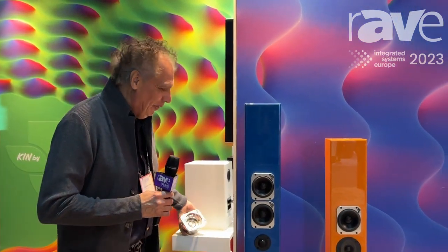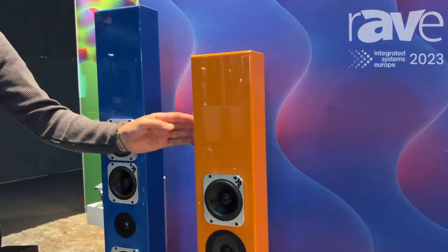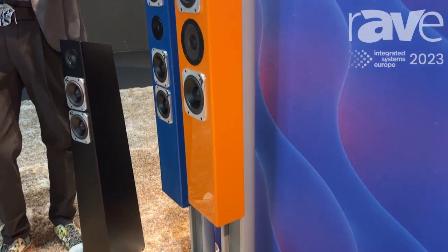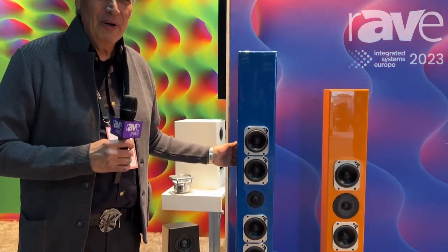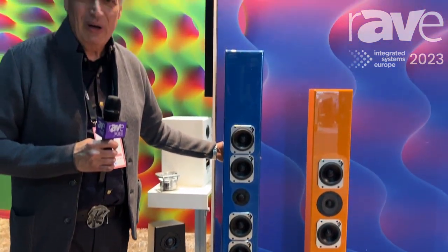These on-wall products — we started off around 10 years ago with the Tribe 3. This on-wall product not only gives you spectacular on-axis and off-axis reproduction, but it also provides bass that is unheard of in the industry. These go down to around 36 hertz — imagine that in the bass department. The larger Tribe 5 goes down to 30 hertz or so, and this can activate gigantic sized rooms.